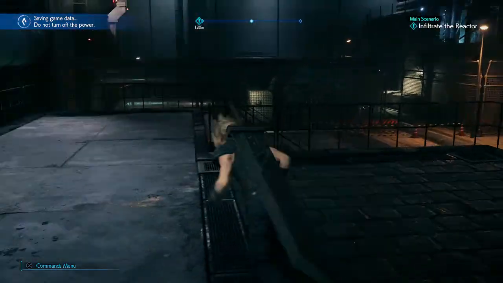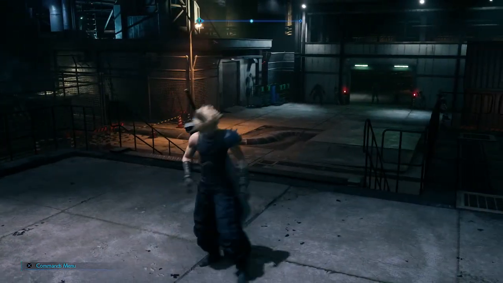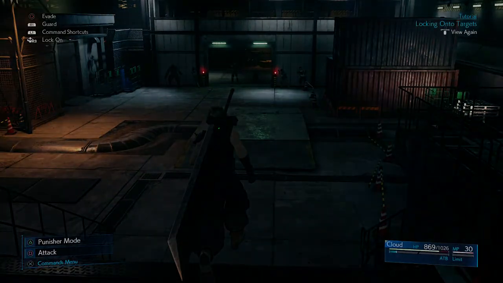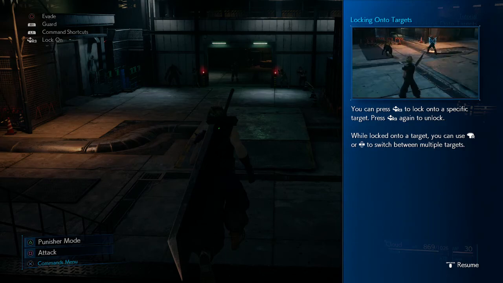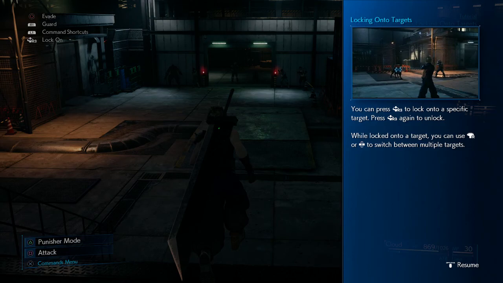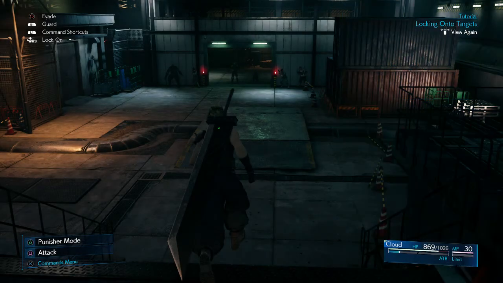All right, let's see if there's anything around before we start running. No. Oh yeah, there's like 100 people down there. Sweet. R3 locks you onto a specific target. R3 again to unlock. While locked on, you can use the right joystick. Okay, I got it.